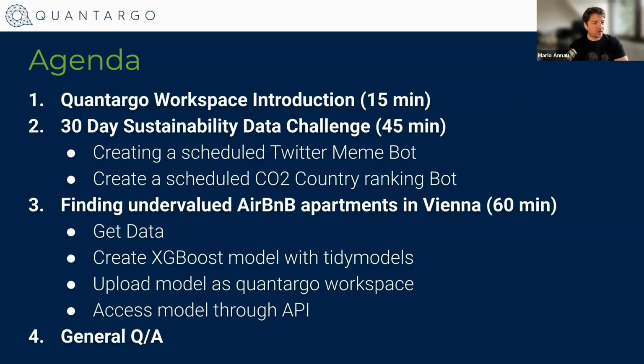And the cool thing about Quantargo Workspace is that you can easily turn your models and your results into an API. So everything you have online is then also accessible through an API and can be integrated in an application. And fourth, we will also have a general Q&A. If you have general topics, maybe not exactly related to the topics I've just mentioned, you can ask right away. And also for the tutorial, just raise your hand or put your questions into the chat. And from time to time, I will try to catch them and talk about them.